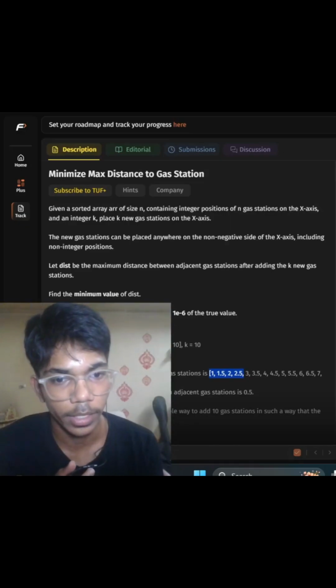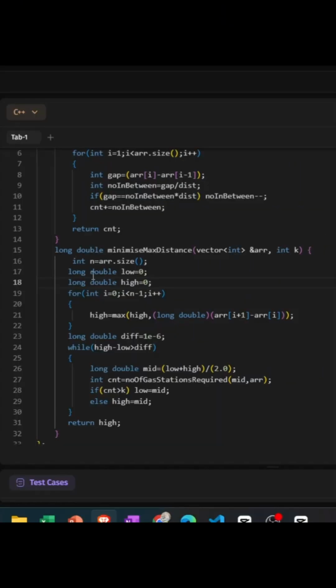So first we are going to set the boundary limits, low as 0 and high as 1. We are not going to use the simple binary search, which is low less than equal to high. So first we are going to find the high value. High will be the max distance between any two numbers. The main thing we have to do is first find the maximum distance between the contiguous numbers. So in this case, all of them had the same value, but in other cases it would be different. So first find the maximum distance between any two numbers. That will be our high value.